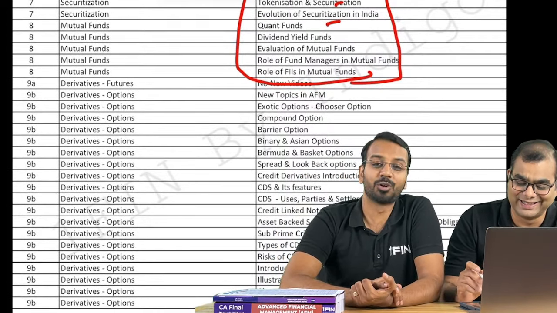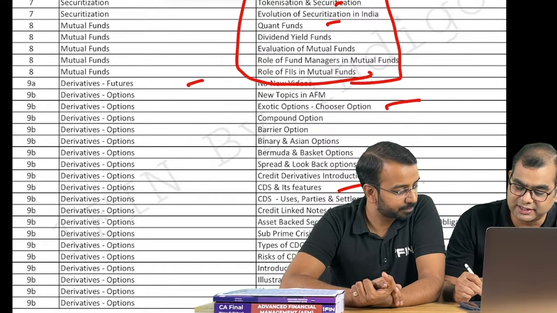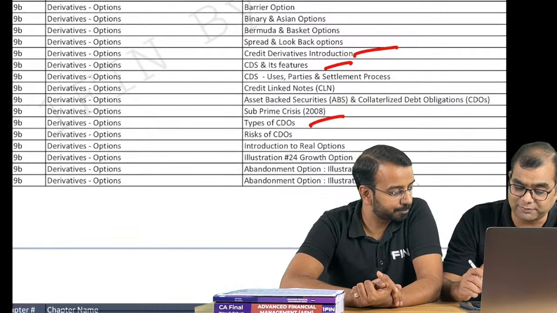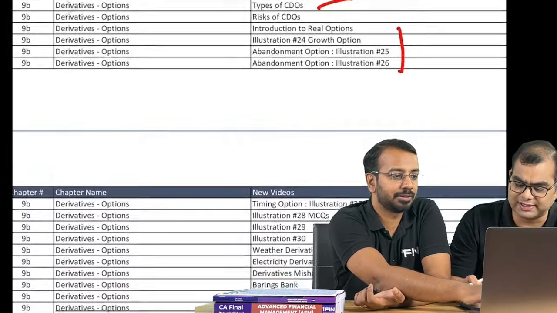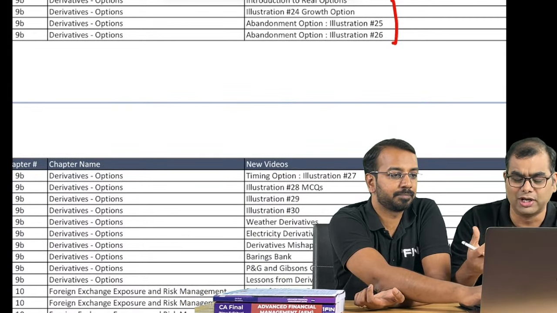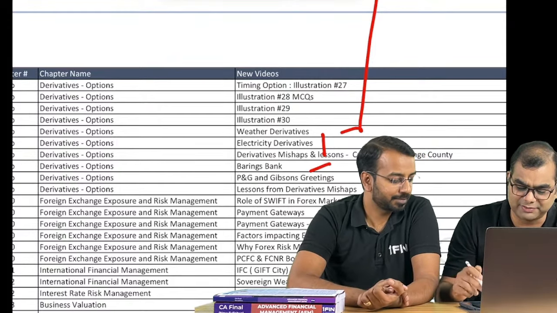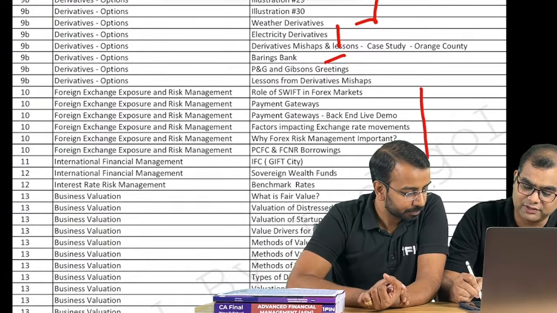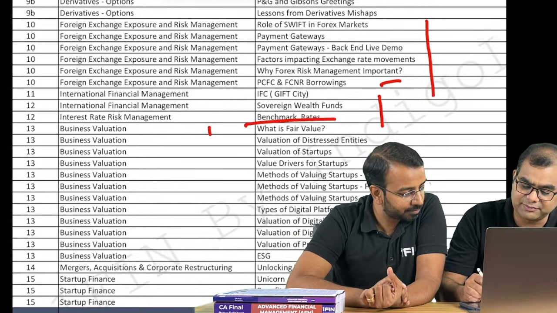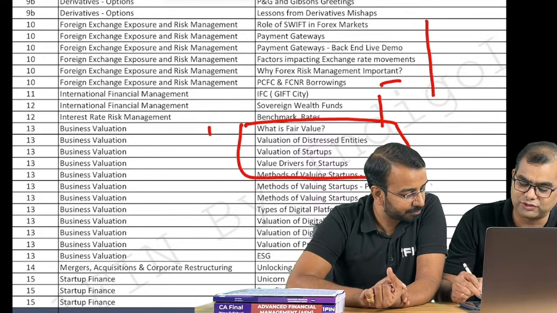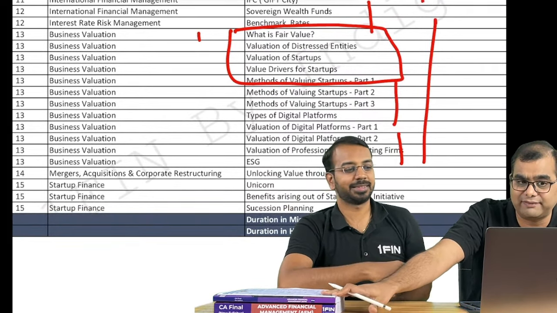There are very minor changes in security analysis, equities and bonds. Small new topics have been added. In securitization they've added a bunch of stuff. Mutual funds - largely theory, no practical stuff. Blockchain, tokenization in mutual funds, quant funds, dividend funds - nothing on practical aspect. Practical aspect, the largest is advanced capital budgeting. Everything else is very minor. In derivatives futures there's nothing. In options they've given new exotic options. Credit derivatives, CDS, types of CDOs - we have taught everything. Real options is one more thing and real options is important, where extra questions can come. You have to understand it very well. There are six or seven questions in the material, then I've added couple of questions on my own.